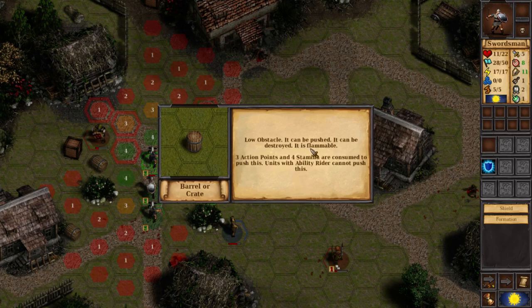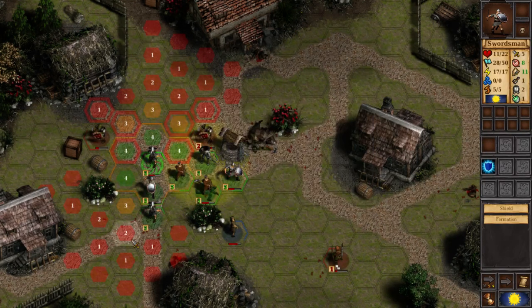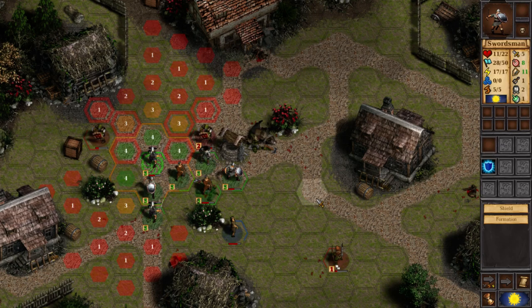Barrel, low obstacle. It can be pushed. It can be destroyed. It's flammable. Units with it cannot put. You can push the barrel. That's interesting. It can be destroyed. It's flammable, which means you can catch it on fire. Occupy 7 hexes. It's not flammable. It cannot be destroyed. Can't destroy houses. That's cool.